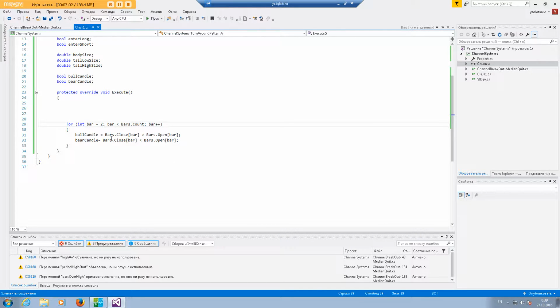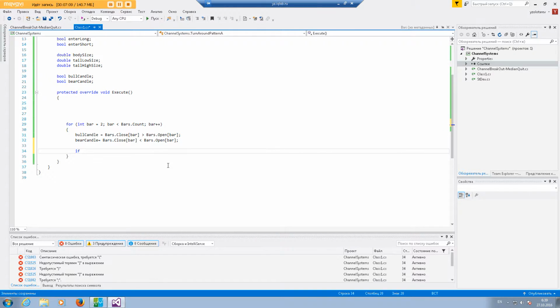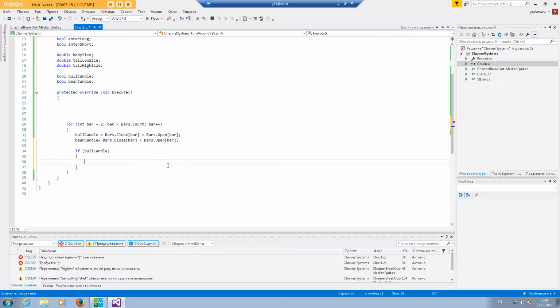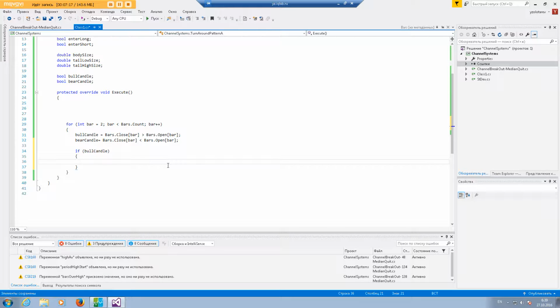Oh, actually we might switch that back to 0 now. Anyway, so if I have a bull candle, how am I going to calculate my body size?